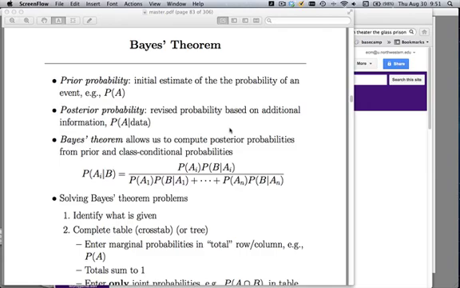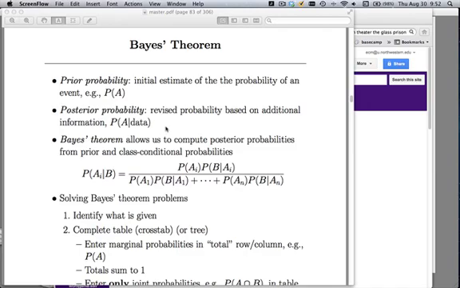So let's recall where we're at. Chapter 6 really culminates in showing you how to solve Bayes theorem problems, where you've got two variables and you have to find a bunch of different conditional and marginal probabilities about those two variables. Now, I said that there were a couple different ways of solving Bayes theorem problems, two of which are very easy.